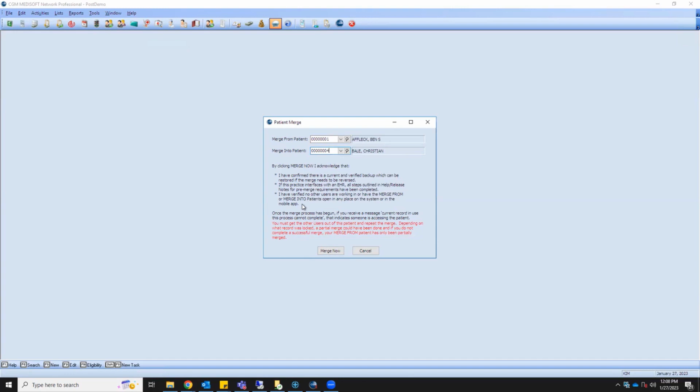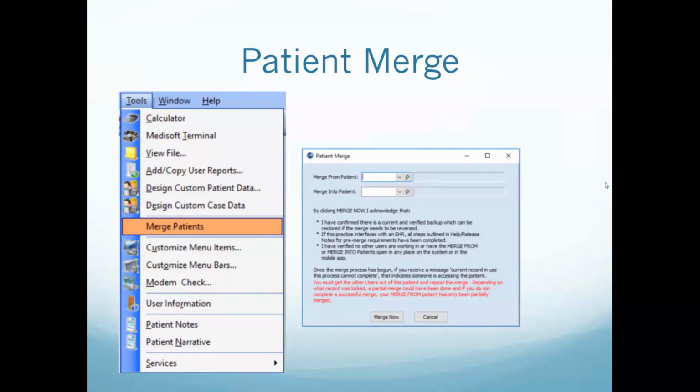One thing you do want to make sure of is that we don't have anybody else with the patient's chart open at that current time. So it may be easiest to do this early in the morning or later in the afternoon when you know that people are not actively working in patients' charts. But it definitely will help to clean up your database and make sure that you have the most accurate information. And this especially helps in terms of following up on your claims and sending out patient statements, because you know that they will be getting the most accurate patient balances when you're sending that out. So that is definitely a new tool that really does help us. That is the basic information on our patient merge tool.